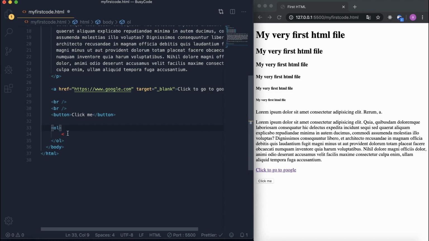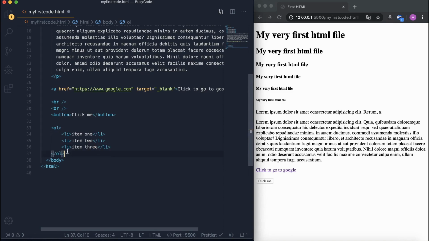And the unordered list, we will also look at shortly, doesn't have any numbering. Once you create the ordered list, inside the ordered list, you have list items. This can be item 1. And then I'll copy and paste this a few times, say 3 times, and this will be item 2. This will be item 3.